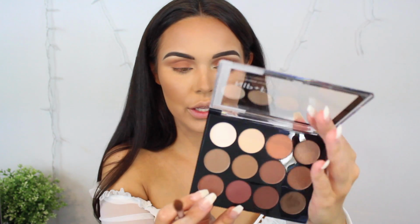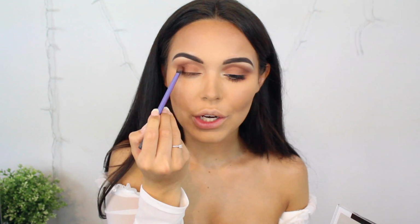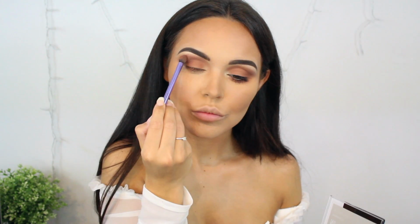I'm then going to go into Nirvana, which is this one here, which is like a chocolatey brown. I'm going to go on the outside. I'm just using the same brush the whole way around. This is a Real Techniques base shadow brush, and then I'm going around the crease. I'm going to go into Small Peach.